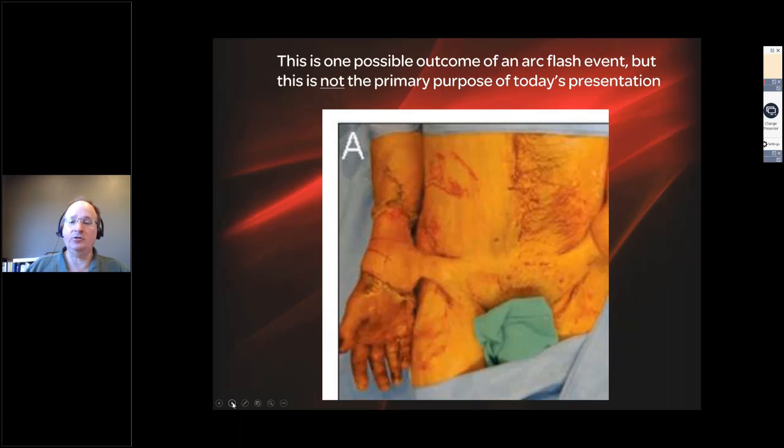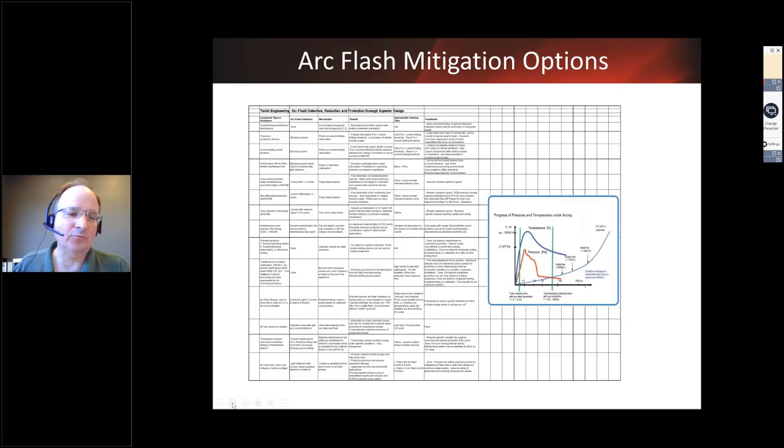And those working distances for low voltage assets are 18 inches, and for medium voltage assets are 36 inches. So as you'll see in the models that we've constructed for the physical assets that we're going to be discussing today, we modeled those at 1/3 of those working distances, and we'll show you the results of that modeling as well.